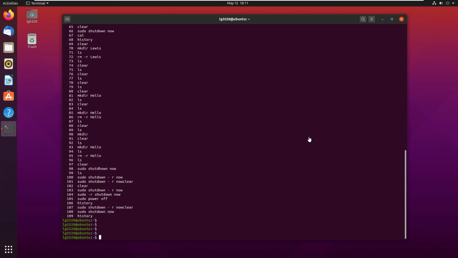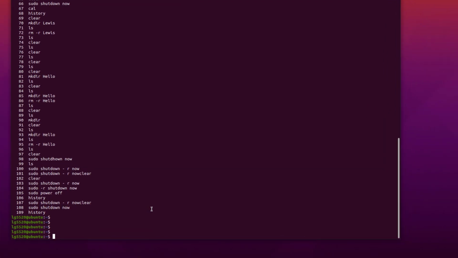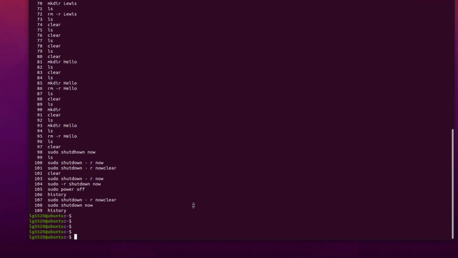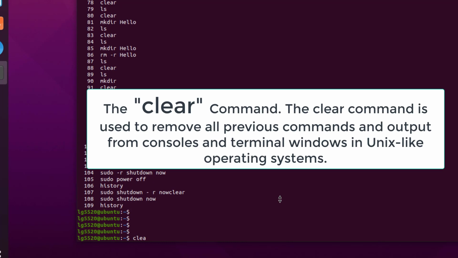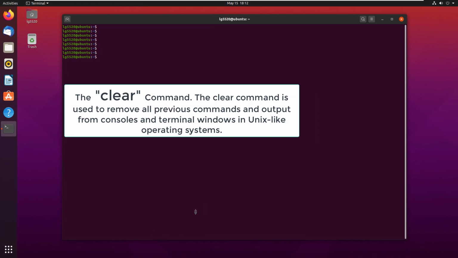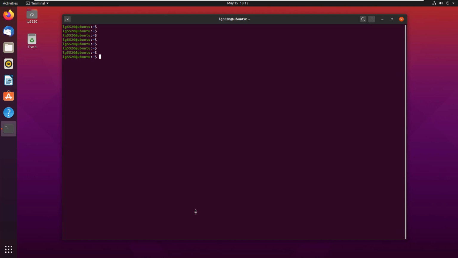Okay, there we go. And last but not least, we're going to learn the final command. The final one is going to be this one right here. You see all of this text right here, all of these commands that we typed in our terminal. If you want to get rid of all of that, the only thing you have to do is type clear, and then you press enter. Now you have a clean terminal. That's how you get rid of all the commands, everything that was there, if you want to start out fresh and have more of a clean environment to be able to work.